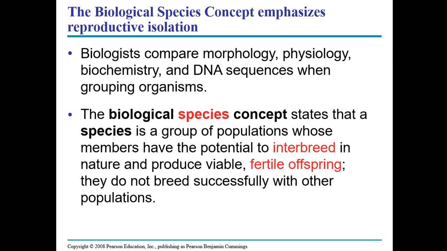The species concept focuses more on sexually reproducing organisms, which contain gametes, the use of egg and sperm. However, the concept of species in asexually reproducing organisms like bacteria, and plants, is somewhat complex. But for this time, our focus is on sexually reproducing organisms. So, remember the definition of a species and a population.